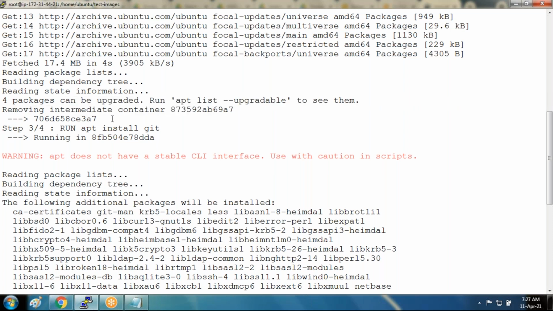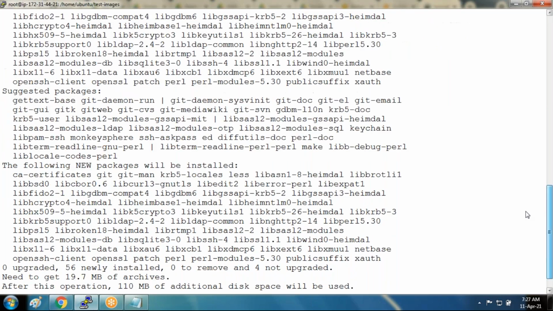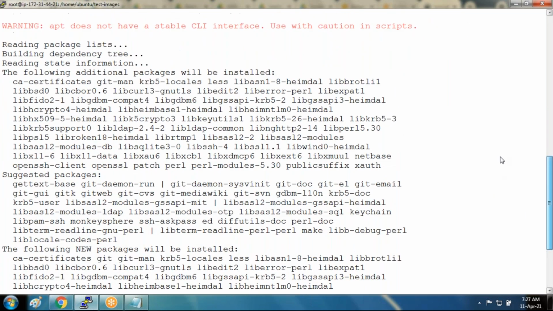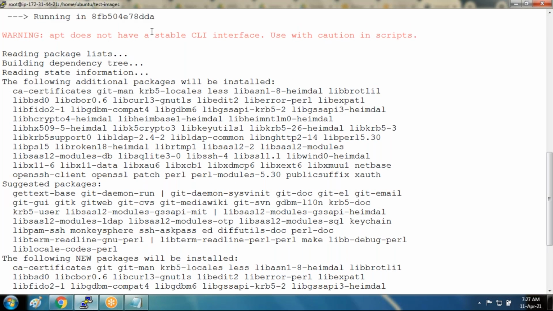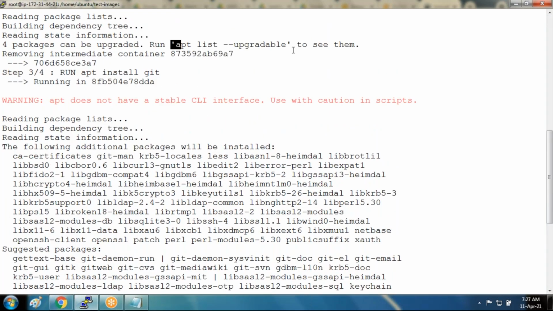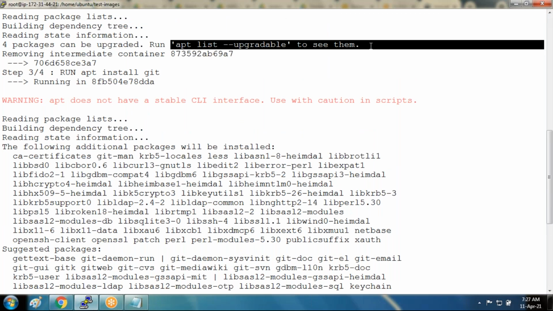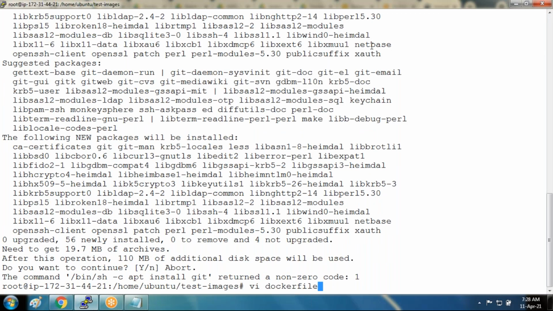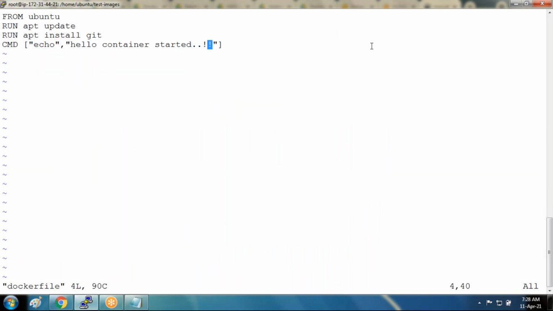Okay. So what I have done was, I was getting the error. You see the error? The error was package not found. So that is git package not found. And moreover, whenever you try to install your packages, upgrade your packages, I haven't mentioned the confirmation that I want to go with, so upgrade my images, I mean, upgrade my apt install. So always use the -y option. That is why there was an error.